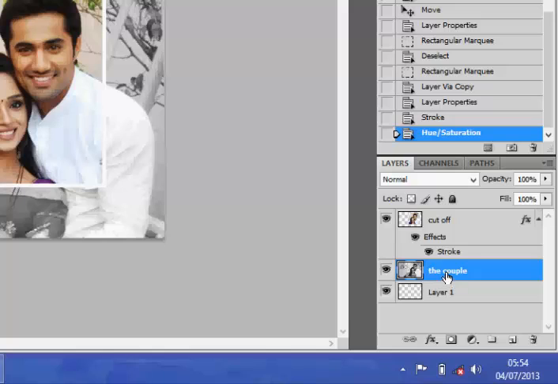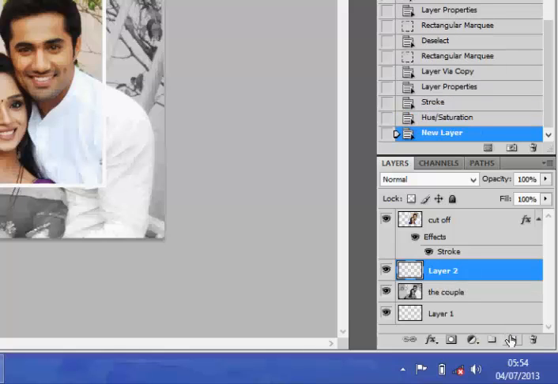So to insert a new layer, you press on the new layer button at the bottom of this screen. You can see a hand icon pointing to the create a new layer button, and you can see "create a new layer" showing as a hint. So click here to create a new layer. So we have now layer 2 because I've clicked on the new layer button.